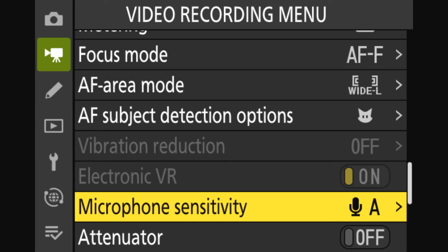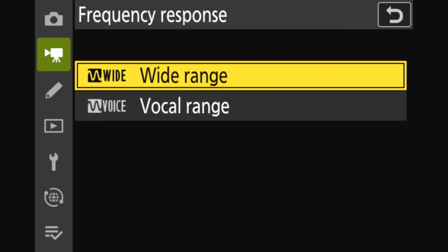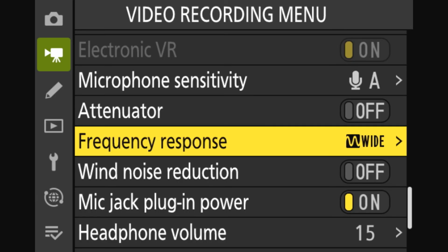Microphone sensitivity, generally speaking, I'm not shooting with microphones out in the bush. We're not even too worried about capturing sound because there's often a vehicle starting, people chatting, someone chowing their chips behind you, whatever it might be. So when you do see our footage coming out of the field, it's generally to music or to ambient sound or something like that. Frequency response on wide. If I am trying to capture sound, it must be the whole ambient sound that's going on, not just the vocals of someone talking.